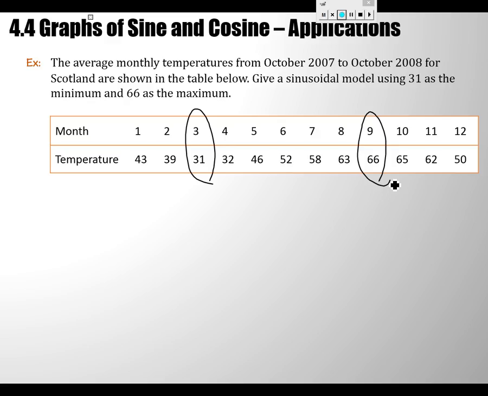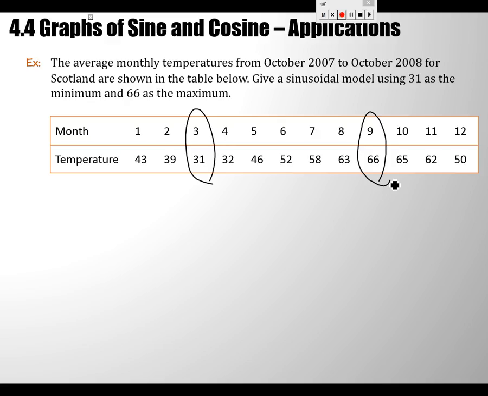I'll give you a second to do it ahead of me. Go ahead. Figure out what the 4 things we need to know are, just using those 2 points. We'll come up with our model just by hand with those 2 points. Does anyone out there know how to use the sine regression? It's an option on the menu for you.